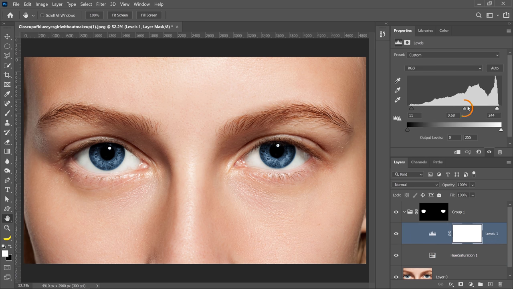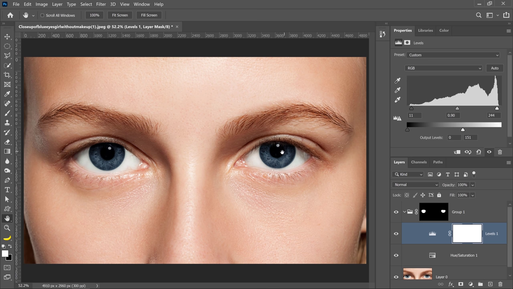And to control the brightness, you can go into the levels adjustment layer and use this center point to increase or decrease the brightness. Also, if you're working with a subject with light eyes like she has, you may need to darken the iris to get the right color that you need. However, you may inadvertently wash out the details and make the highlights very dull. If this happens to you, this is what you can do.